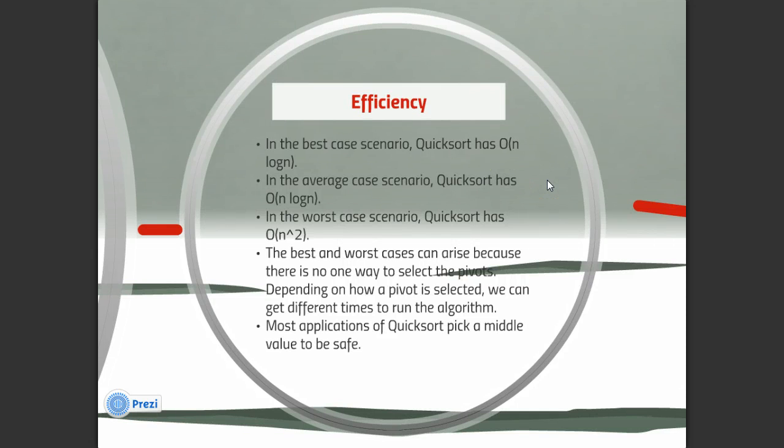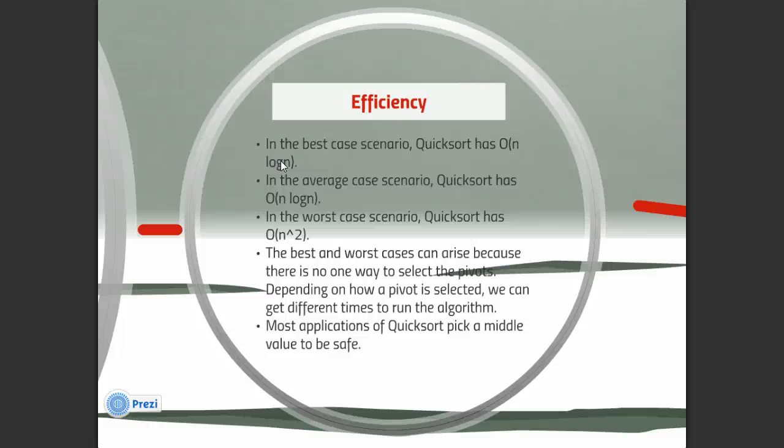In the best case scenario, its big O is n times log n. It's also the same on the average, but in the worst case, it's n squared. So on the average, it's a little bit more efficient than selection sort. It's kind of okay for big values because log n isn't that big, and n log n will probably be less than n squared. But why they're different is because it depends on how you choose a pivot.